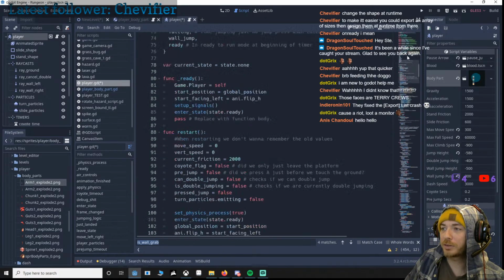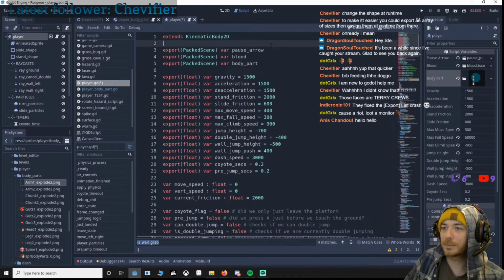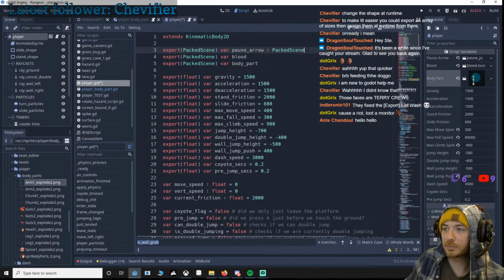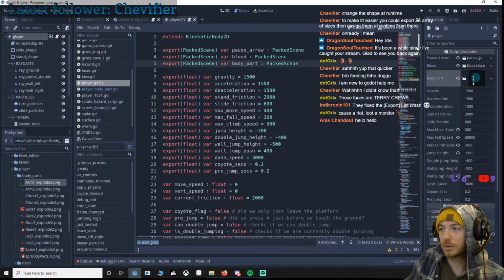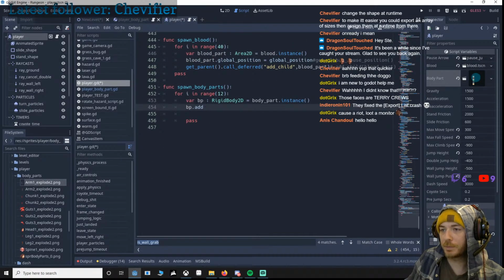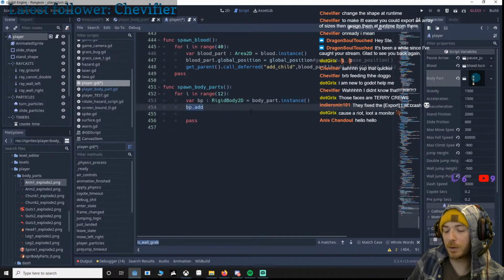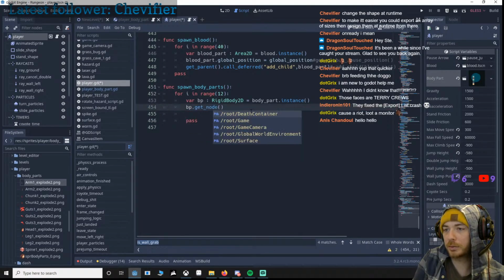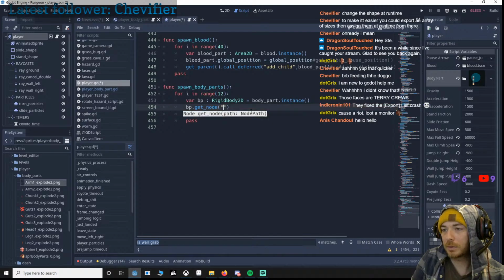What I'm going to do as well, because I really don't like. That does work, right? Yeah. Right, so I've got my body part, and what I'm going to do is bp.get_node animation.